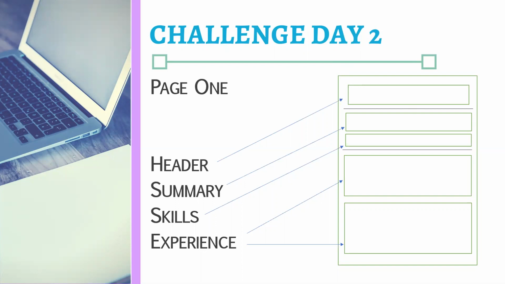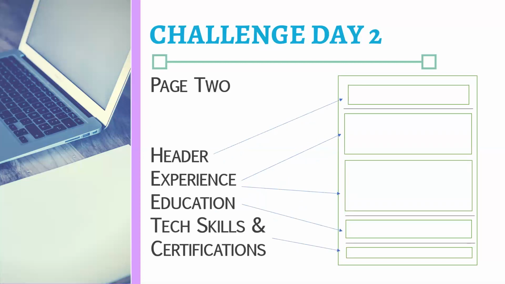Then we add another line of delineation and we go right into experience. Now you see I've blocked out 2 different blocks here. What you want to do is make sure that those blocks hold your experience. So on this one, I'm estimating that usually the first 1 to 2 jobs fit on the first page. Now going to the second page, again, you want to have a header. And the reason is that your resume, if it ever gets separated, we want to make sure we know whose resume it goes to. And we continue with another line of delineation, but continue with the work experience.